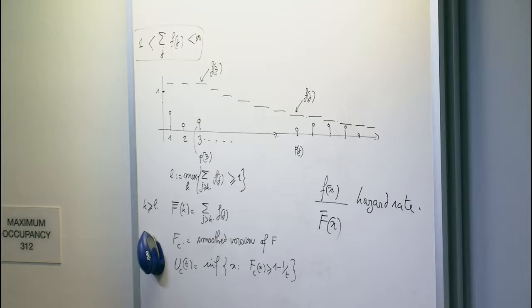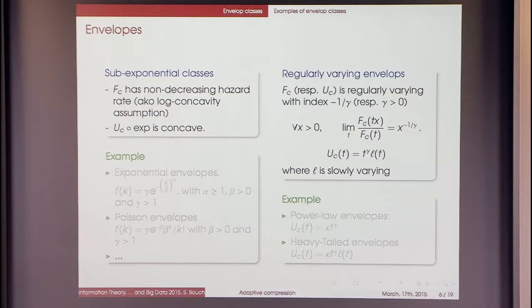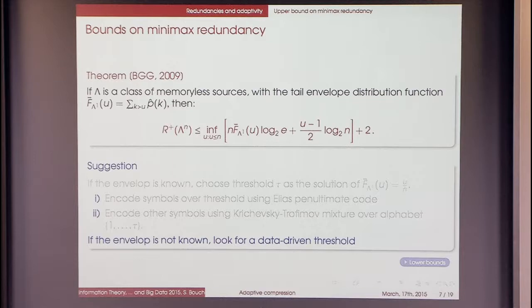And you have what we call the regularly varying envelopes, or the max stable envelopes, where you assume that the tail functions, or the tail quantile functions, are regularly varying with an index gamma. The extreme value index being strictly positive means you have something that looks very much like a power law. L is something slowly varying. And they behave in a quite different way. So to get intuitions about the difficulty of adaptive coding, I will come to this in a few minutes.